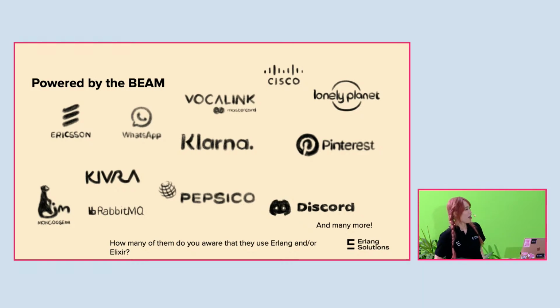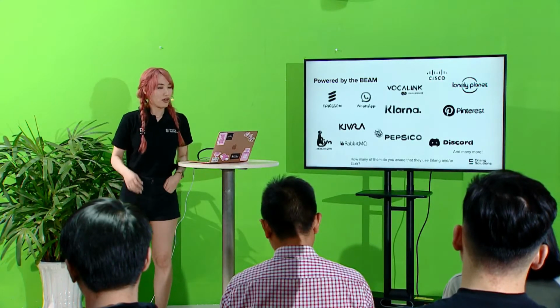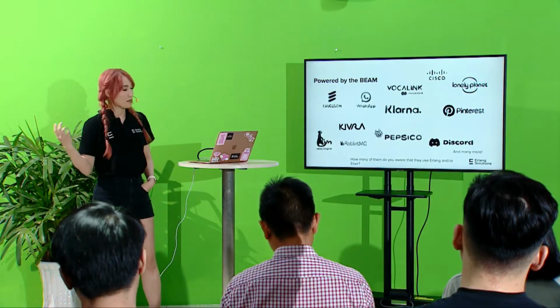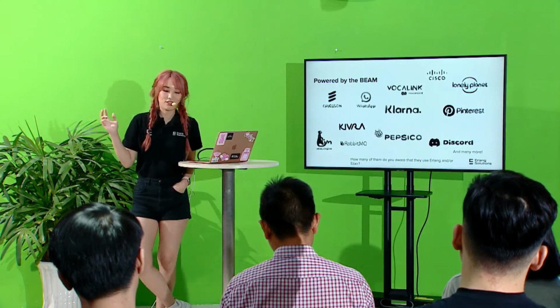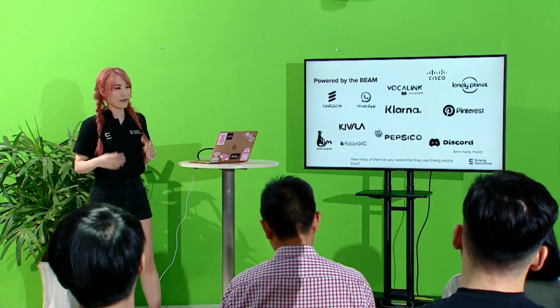And you also have some fintech companies that use Erlang, such as Vocalink and Klarna. They have different bank systems. Klarna is a startup bank in Sweden. Well, they're not really a startup anymore, but they are a bank in Sweden that is online only, and they have some core banking system written in Erlang. They started with Erlang, and they wanted to replace it with Java, and the rumor is they haven't been able to. We also have Cisco, which uses Erlang embedded in their networking solutions.